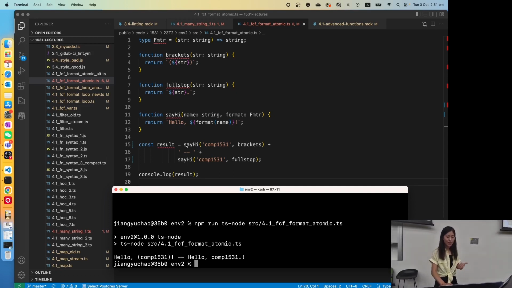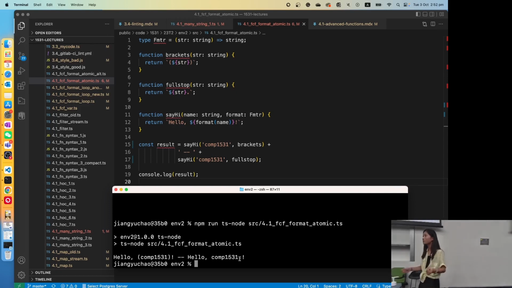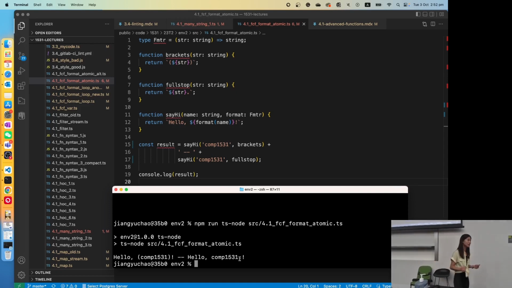For the first part, say hi COMP1531 bracket, we got hello COMP1531 bracket. For the second part, say hi COMP1531 full stop, we get hello COMP1531 full stop. So we use a function like a variable and pass it into the function as a parameter.